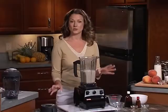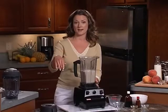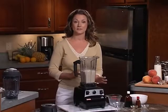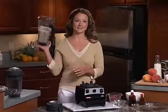You can also use this basic recipe with any fresh fruit. Then you just would add ice. You can even sneak a handful of carrots in for added color and nutrition. And as you can see, it's not only frozen, but it's delicious.